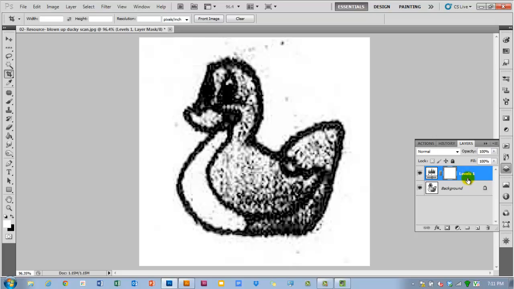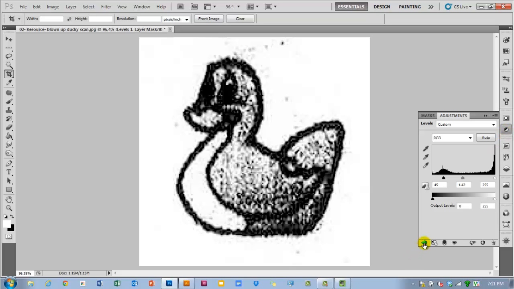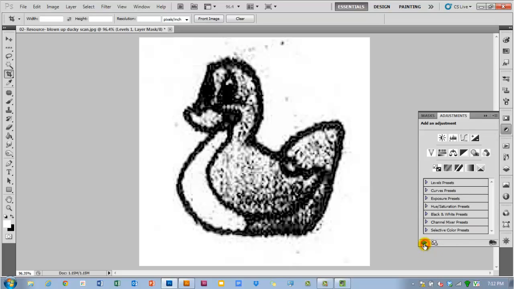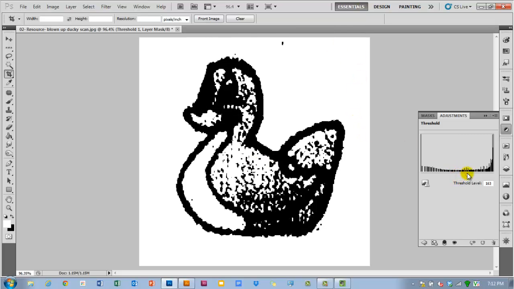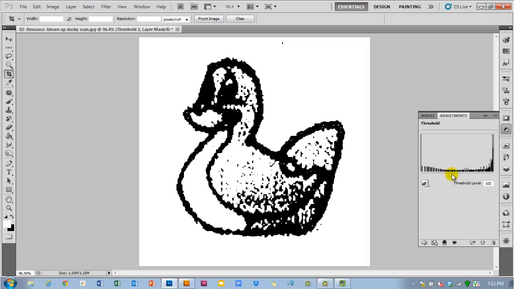And then I'm going to add a threshold layer as well. Okay, so we'll go back to the adjustments selections, and in the adjustment panel there's a big green back button in the lower left hand side, so you can just click that to get back to your options here, and the threshold option is at the bottom middle, and when you click that you're going to notice everything kind of goes wacky. Threshold simply compresses everything to pure black and pure white, which is ideal for illustrations. So I can move that slider kind of wherever I want.